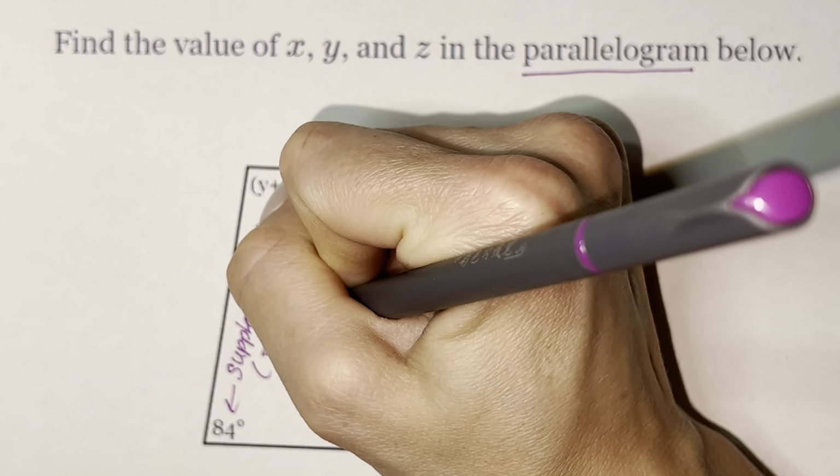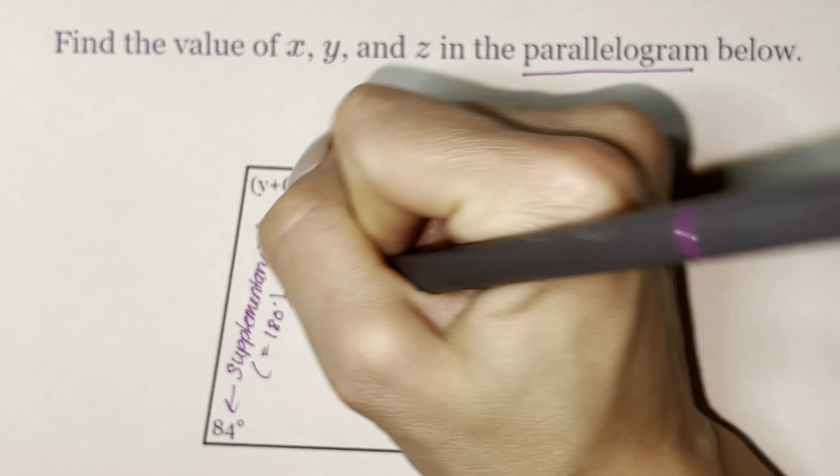And it tells us that these angles, that one and that one, are supplementary. And remember, that means that they add up to 180. So if this one is 84, then this one, let's see, what number plus 84 gives you 180? That would be 96. So this angle right here is 96 degrees because 96 plus 84 gives you 180. So the question specifically asks you to solve for x, y, and z.